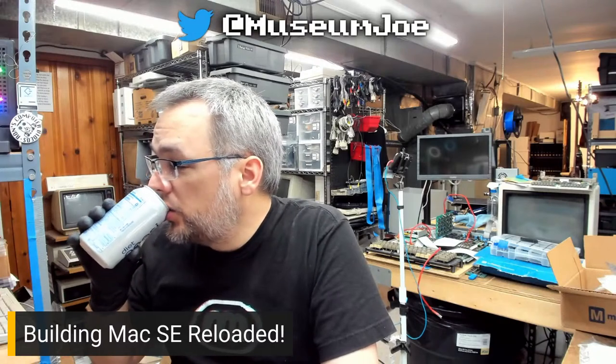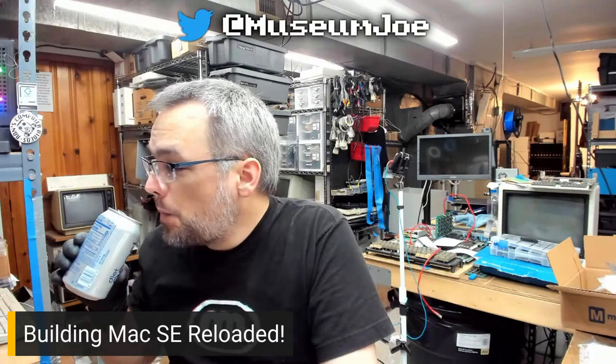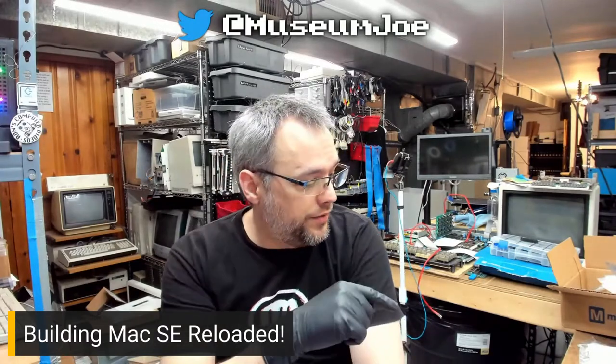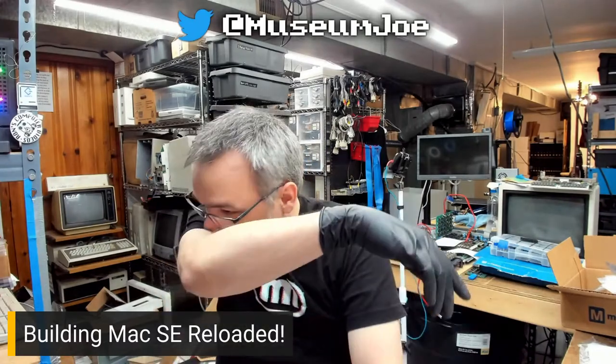K-Pro Reloaded, yes. Is the hardware and software identical to the original, or is it basically just red and shiny with newness? It's identical, to a point. The SE Reloaded board was done by Kai Robinson. I put a link way back in the chat to where you can find the boards. You can also just go to macfx.com and get one of these boards if you want. You still have to build it yourself, and as you can see, we've been streaming for 2.5 hours and I've got all done. So it just takes forever to build it.